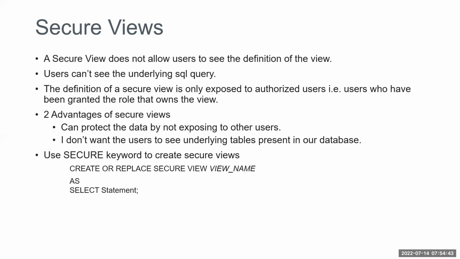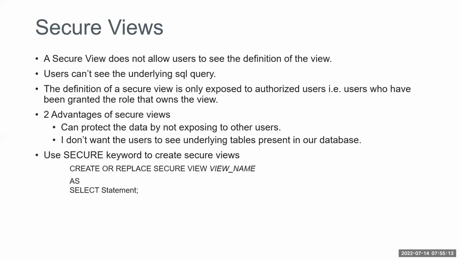So why secure views? We already have views, and we are able to provide data security by using views. What is the use of secure views again? There are mainly two advantages of secure views. The first thing is we can protect the data by not exposing it to other users. You may be a little confused: you are already providing the data security, so what does it mean that you can protect the data by not exposing it to other users?